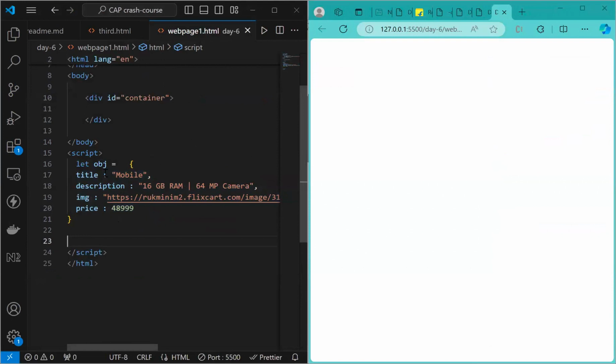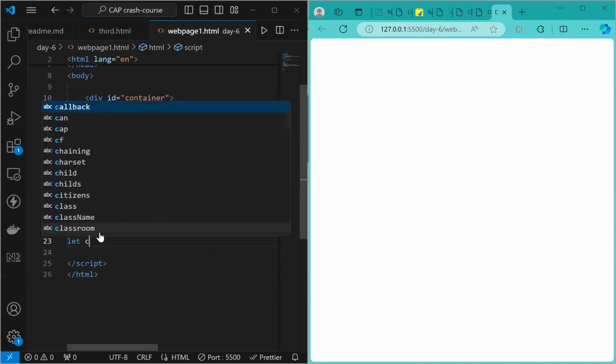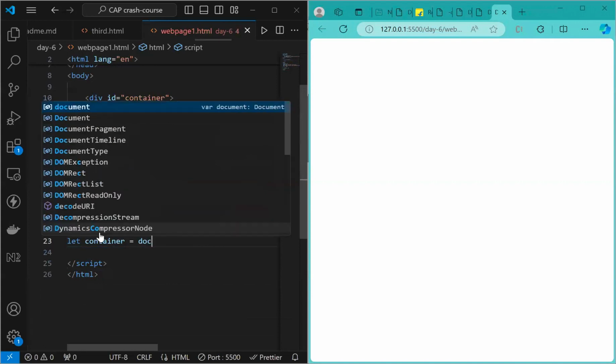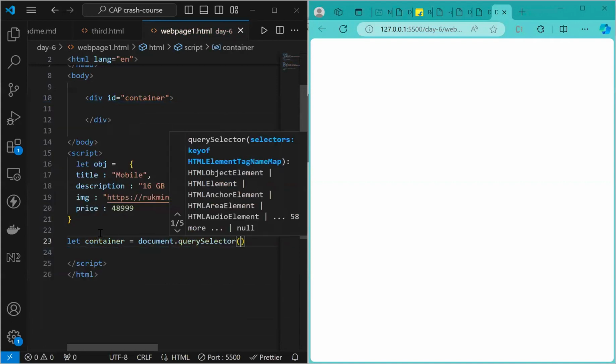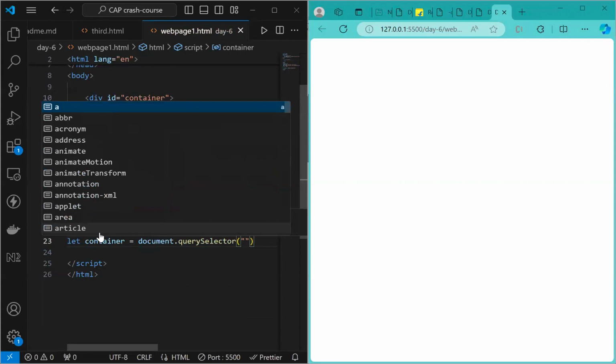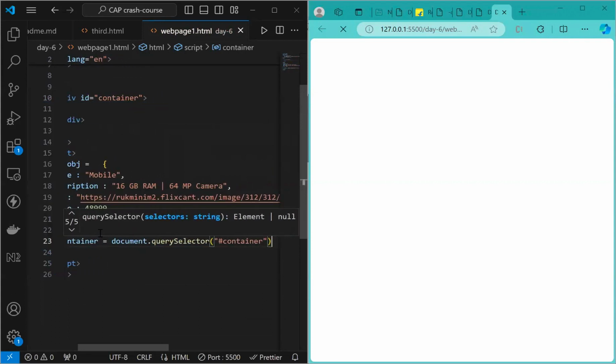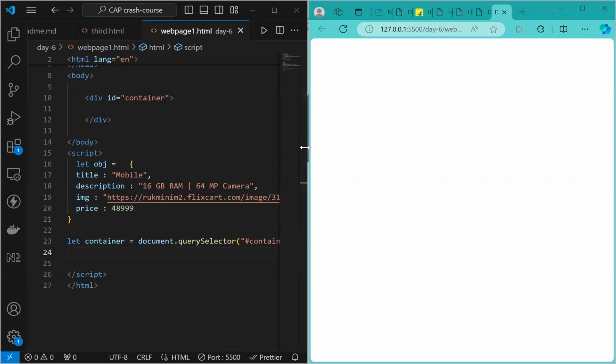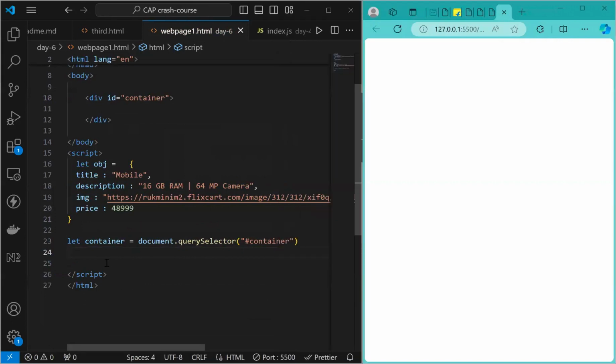First thing first, we have to create. We have a div, right? So we might have different objects, right? So okay, let's work. First thing first, we have to access this container, right? Accessing, do we know? It's the easy part. All we have to do is write container equals document dot query selector, and we have to access the ID. So I'll be writing hash container. Fine. This is fine. After that, the next step will be to create these elements.